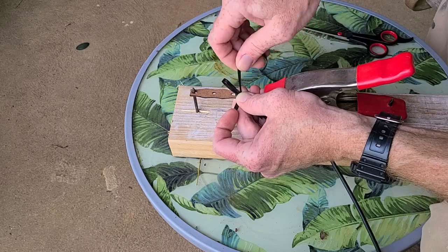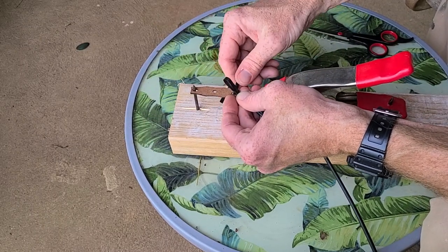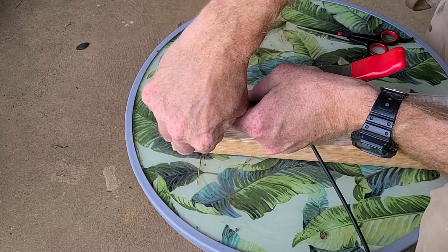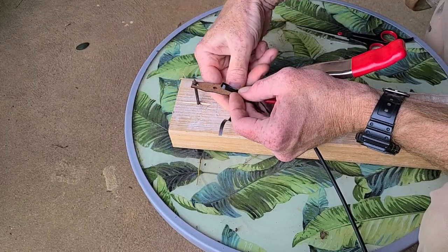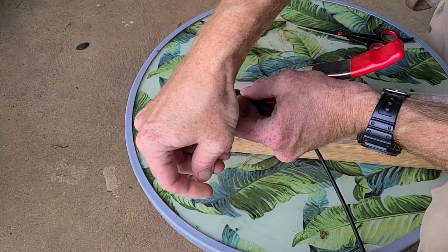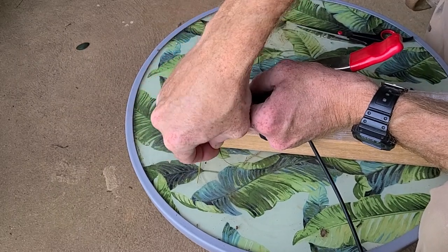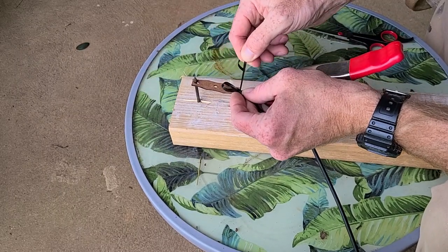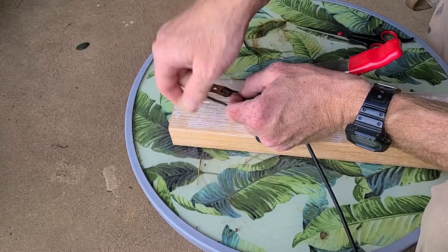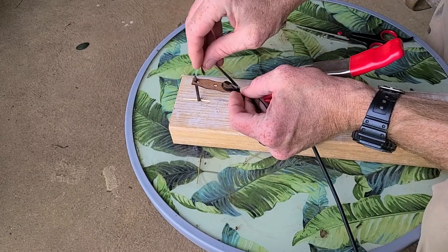You lay it on there. Wrap around the loop. There we go. About forgot what I was doing. So go around that loop itself really tight, however many times you can stand it. Okay, and like I said, this stuff stretches, and then when you release the clamp, your band is gonna come back and help you secure it even more. I'm gonna go one more time around there. Now, come through the loop.